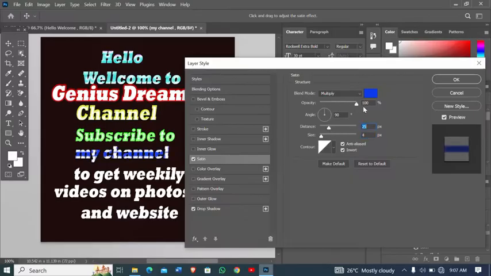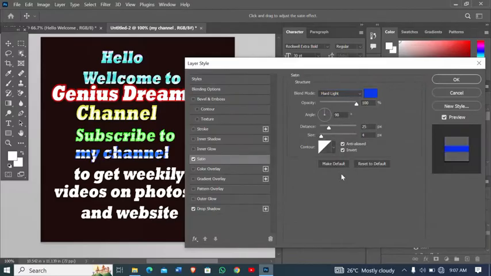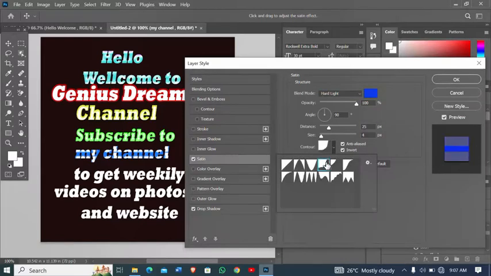Then I'm going to increase the opacity to 100%. I'm going to set my blending mode to hard light. Then I'm going to choose the contour tool to give it the mounting how I want it to be done.